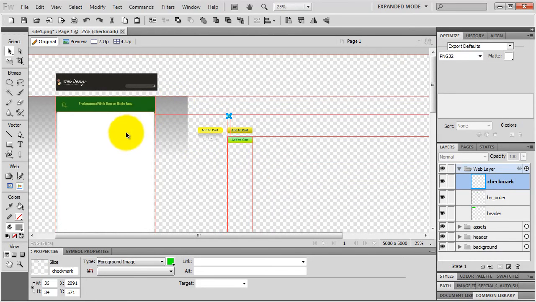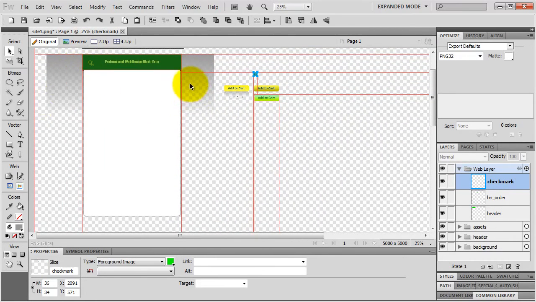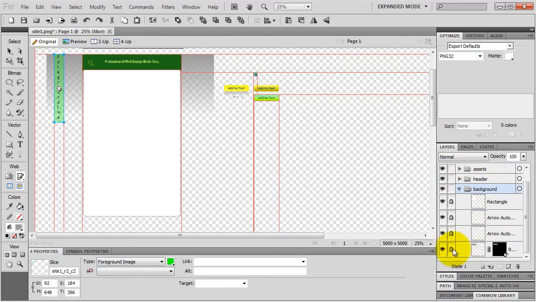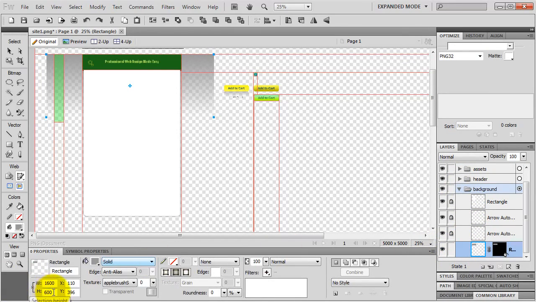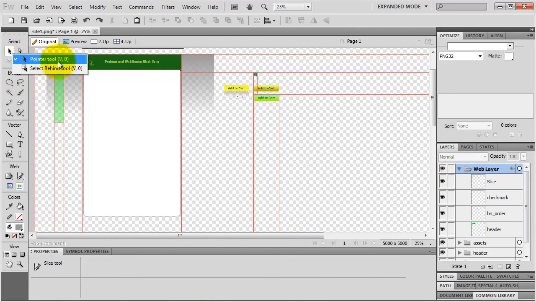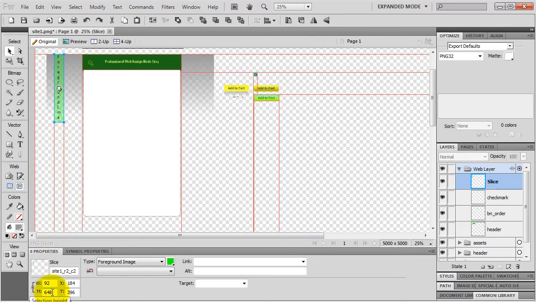And I've exported some of my images, but if I want to have a website that looks like this, I mean fading background and all that, I need those images as well. So I grab my slice tool and I create a slice for my background starting from the top, and I'm going to resize it in just a bit, but I select my background rectangle to see that it's 600 pixels high. So I need a 600 pixels high slice. I go back, select my slice, and I make it 600 pixels high.